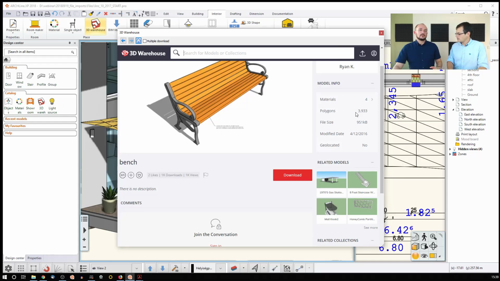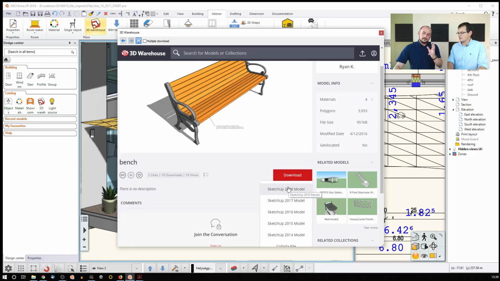If I have to use a lot of trees and things like that, those will slow down the performance because they are very, very detailed usually, sometimes even a bit too detailed for the purposes of an architectural visualization, but that's another thing. You can tell whether the model will be complex or not.